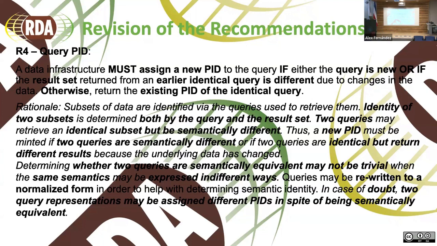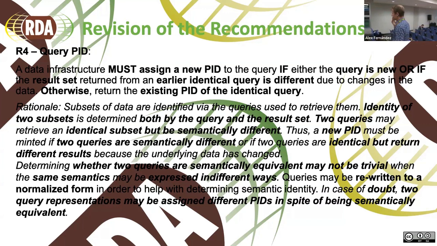When you talk about assigning a new PID to the query, and then later in the justification you talk about minting a new PID, I think of PIDs as being generally specified, not specifically manufactured and captured. I don't know why. It's the same question as before, but in a different context. Before I was saying, why do I have to capture the query? Now I'm saying, what do I have to capture? If I know what the format of the PID is, that, for example, it always has the SQL statement here, why do I have to capture every different type of SQL statement?